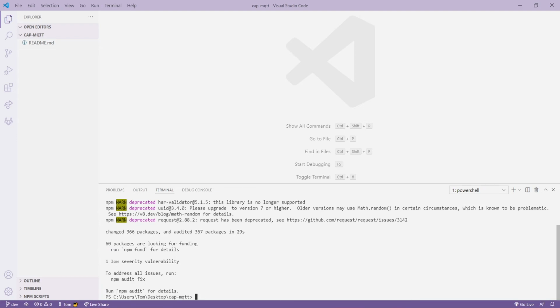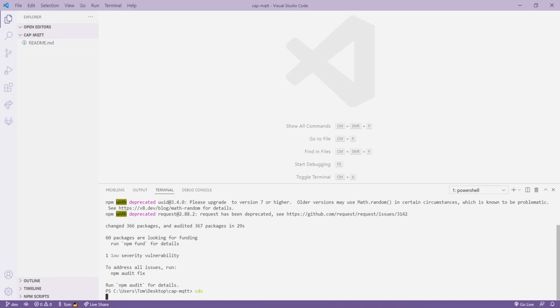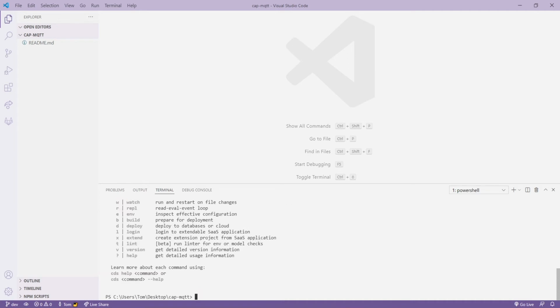So after you've done that, we can check if the installation was successful by just typing cds and checking if the command works. You can see that the command is recognized, and now we can create a CAP project using cds init.